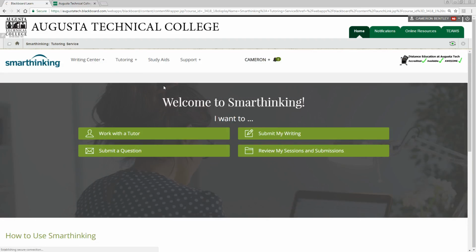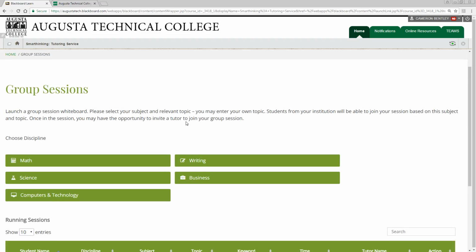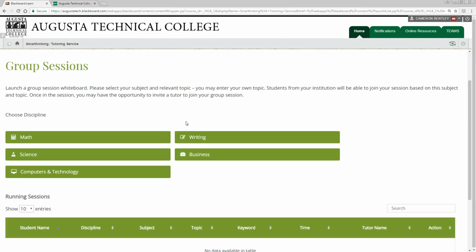All right, and so finally, group sessions. And group sessions are when you and your classmates decide that you want to get together and study. All right, so you're not all on campus, y'all work in different areas of the city or state or whatever, and so it's hard for you to physically meet to study, and so you can sign up for a group session, and you can invite a tutor to join your session. You don't have to. It can just all be between students. And here you'll have access to a whiteboard. You can upload documents, and so you can share notes. And you have a chat feature, and so you can chat together.